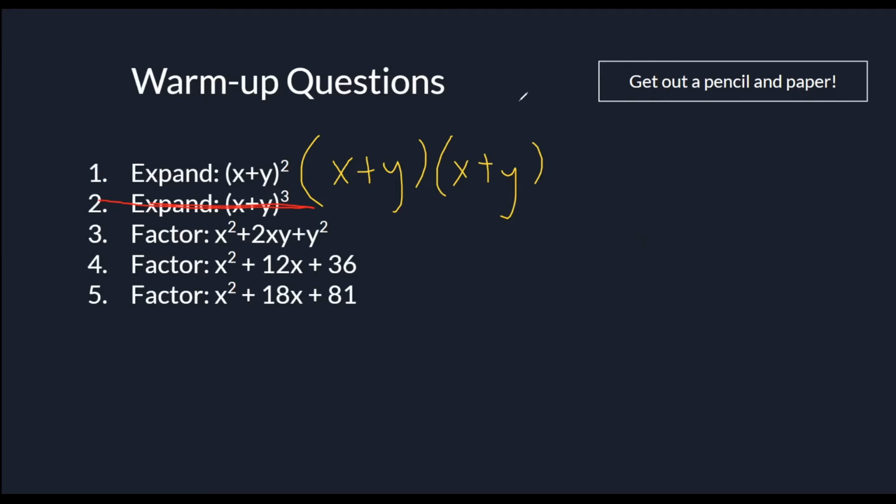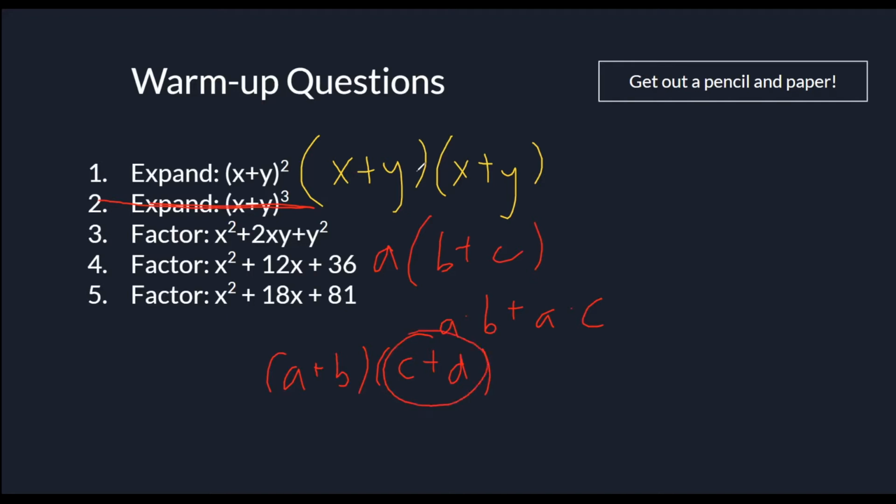So going over the distributive property again, remember how we said a times (b plus c) is equal to a times b plus a times c? Aiden, do you remember that? Oh yeah, distributive property, yes, I know. Yeah, okay. So now what about (a plus b) times (c plus d)? If we treat this c plus d as one variable, then we can distribute it over a and b. Then we have (c plus d) times a plus (c plus d) times b. Does that make sense so far?